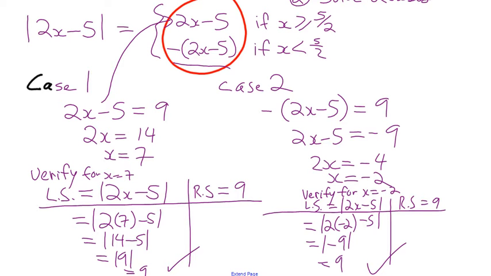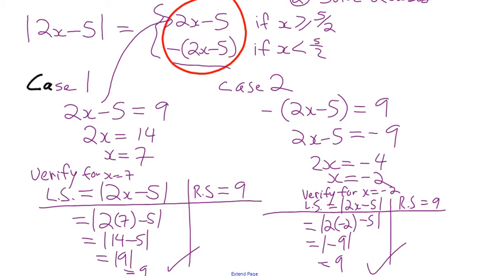Okay, so any questions on this? When you're verifying, don't use the cases. Always go back to the original. Because if you made a mistake in your cases, or in rearranging, like this is too simple, really, there shouldn't be any mistakes here. But if we get an expression where there's an absolute value on one side, and like 3x minus 1 on the other side, then we could make mistakes like moving stuff over. And so we want to always go back to the original to verify.